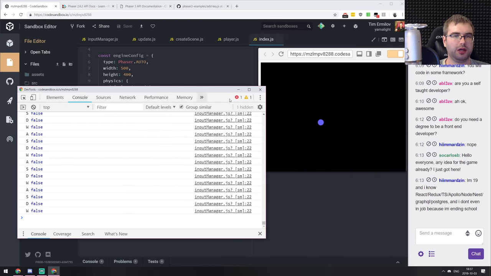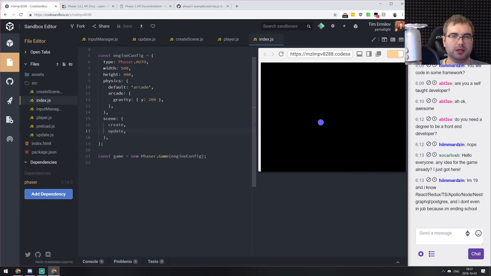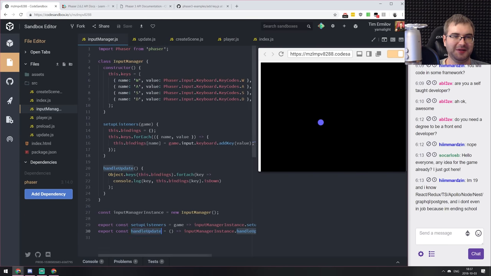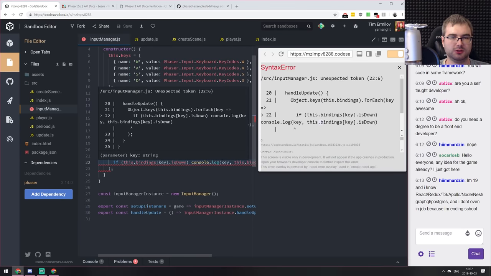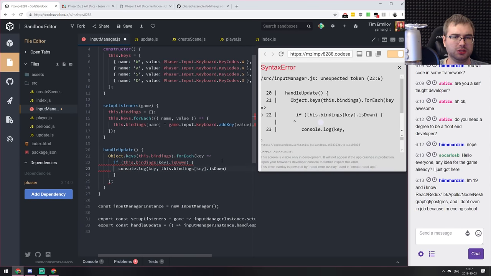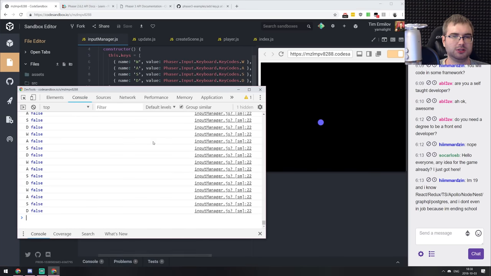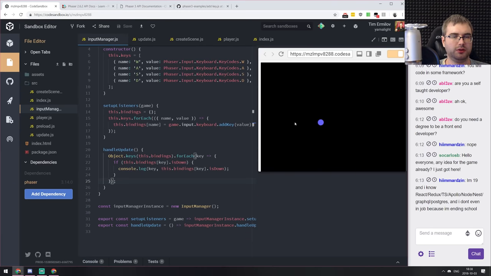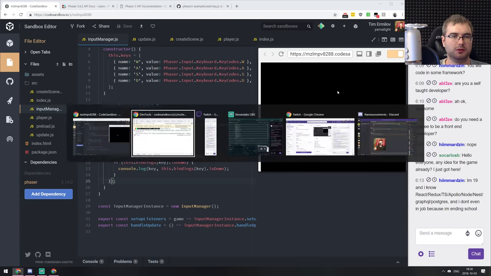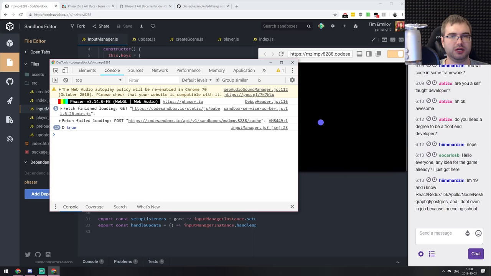Oh yeah, okay, I know why it lags. So that's probably a terrible idea to do it this way. So we are going to say if then console log, right? So this is what it actually wants. Oh, because it's an arrow function and I screwed up the formatting. There we go, so this should do it. Okay, now theoretically we press W. Yeah, okay, so we got the D and we got the value.